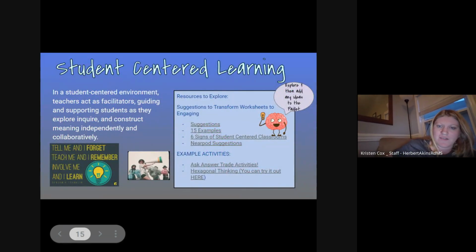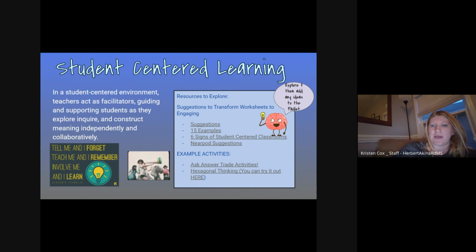And then my favorite, and the way that I feel I do the best of engaging my students, is keeping it student-centered, and really acting as the facilitator, involving them in their learning, making it active learning. So I always want to make it be that they are the ones who are doing most of the work. They are the ones who are exploring. They're the ones who are able to ask questions and instill more meaning for them, and they're able to make those connections instead of telling them. So there are some suggestions there of how to take something you already do, if it's not active learning, and make it more student-centered.